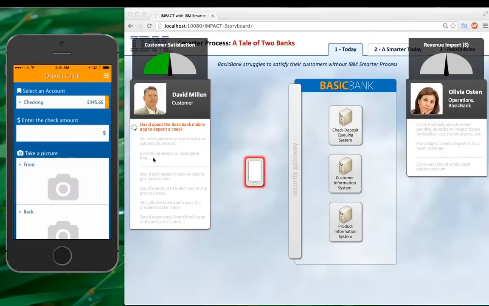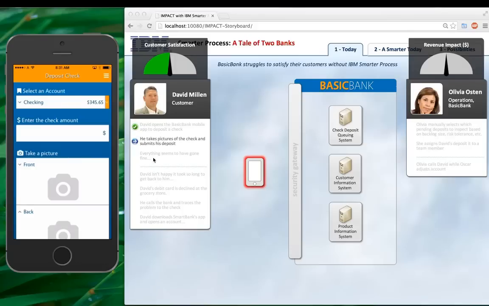Now, as we go through our story, what I also want you to keep track of here is these little indicators that we have on our control panel, which is what you see. Our control panel is going to give us the means of kind of watching what's happening behind the scenes and making sure that we don't get lost. But it's also going to be able to track for us the customer satisfaction as we go through our story, how that's changing, and then also the revenue impact for the bank here.